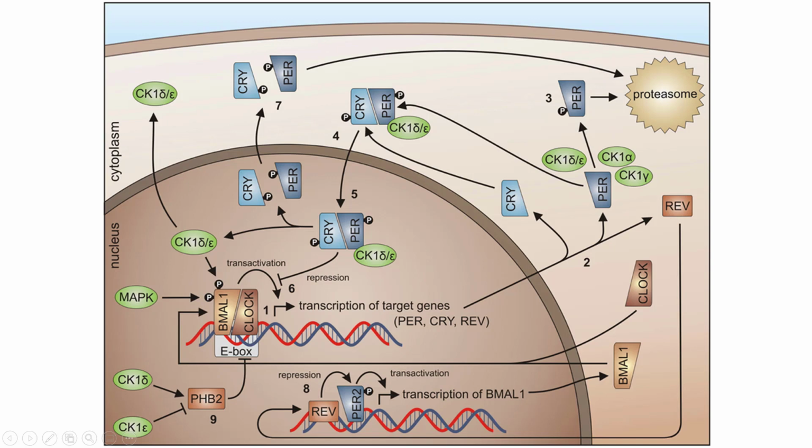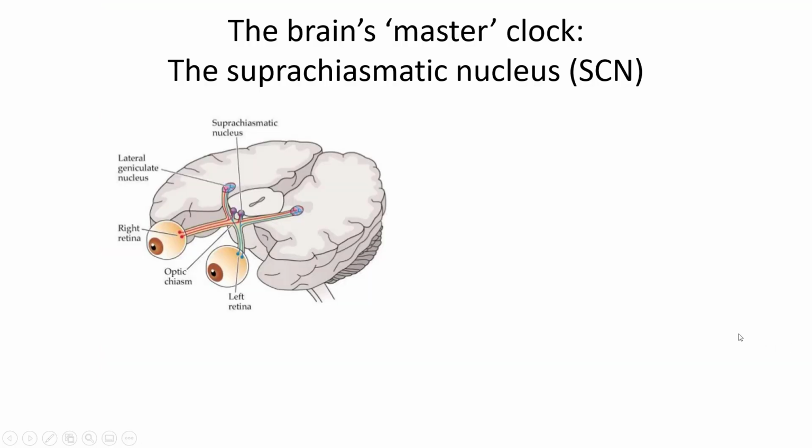In molecular genetics, I had you identify very specific clock proteins, so clock genes that produce proteins that were controlled by circadian rhythms. So the transcription of certain genes is associated with the circadian rhythm. And when it's daylight or nighttime, certain genes are turned on, which cause the production of certain proteins, which cause the reaction of your body to do something. So it's really quite complex. You don't need to know the complexity. I'm just showing you this diagram so you have some idea that the overall concept is complex.